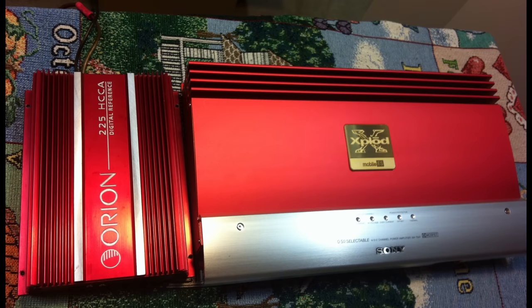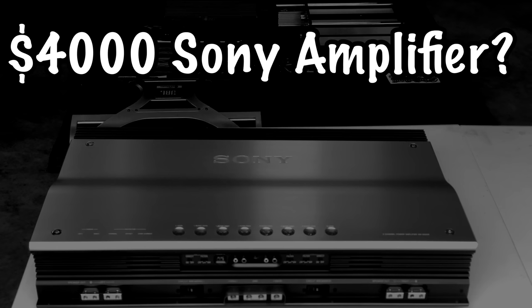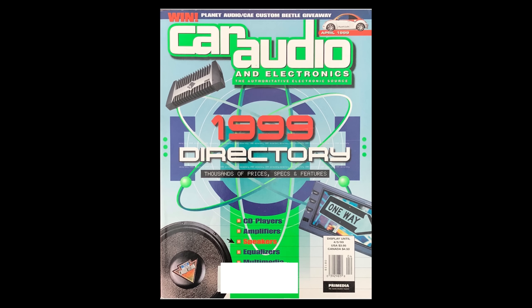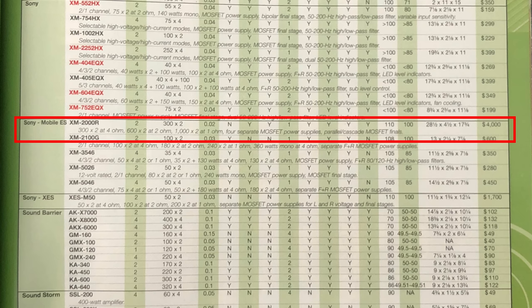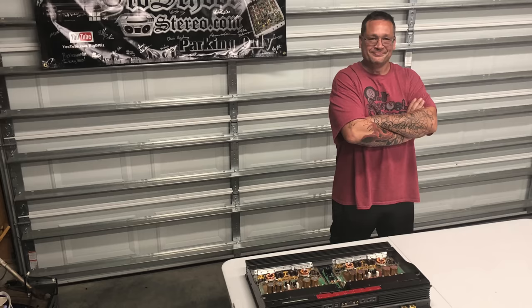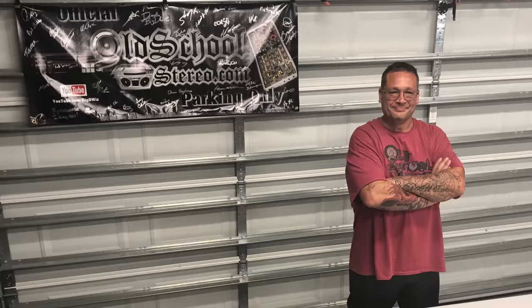Well, believe it or not, friends, a $4,000 Sony amplifier. Yes, it's hard to tell by the picture here how big this amp is, so we'll get back to that in a minute. Let's check out the 1999 Car Audio and Electronics Directory. Here you can see listed under Sony Mobile ES, the XM-2000R. Check out that MSRP, $4,000. Buddy JDR brought this all the way from Texas so we could test it.